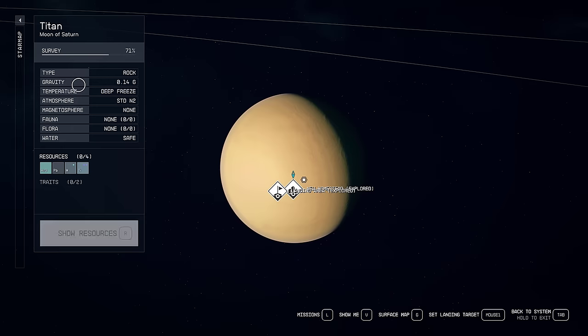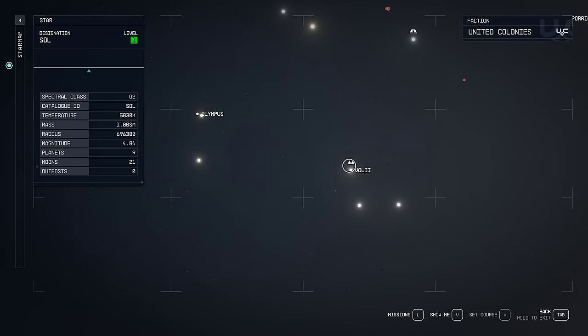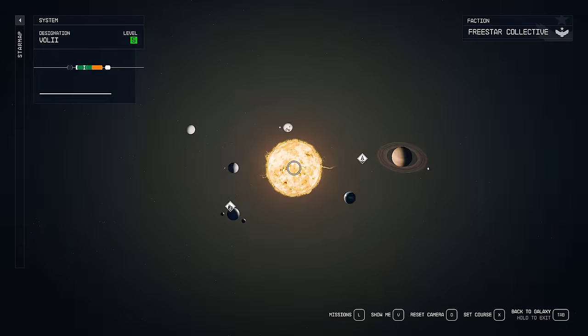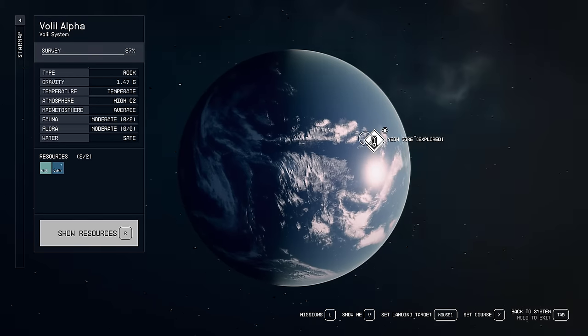So now let's head over to our next system. We're gonna pull out to our solar systems. And we're going to head over to Vol 2. Inside that system, we're going to look for Vol 2 Alpha, and we're going to land in Neon.